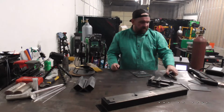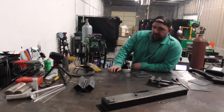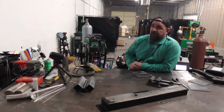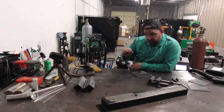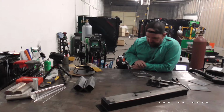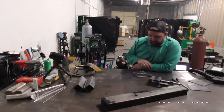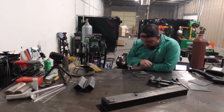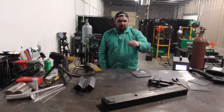I've said it a couple times to different people that I really see laser units like this taking over for thin stainless TIG. I'd give it like 4 or 5 years, once the price comes down a little bit more. You're going to see a lot more laser welders for thin stainless. It's too fast. I've got basically 2 hours with a brand new process and I'm getting some really nice welds, just playing around with it, not even really knowing what I'm doing. So still a long way to go for me.